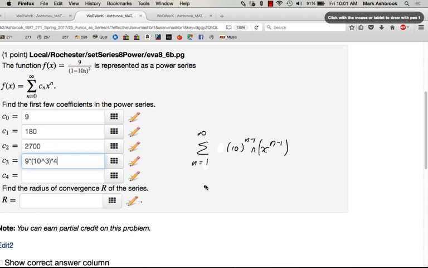And what did we say about that? If I want this to be x to the n, then what am I doing? I'm going to increase all these n's by 1. So then I'm going to have n plus 1. And then there's a 9 there. And then 10 to the n.